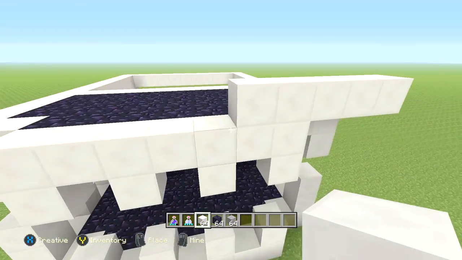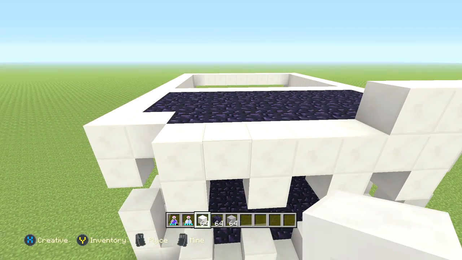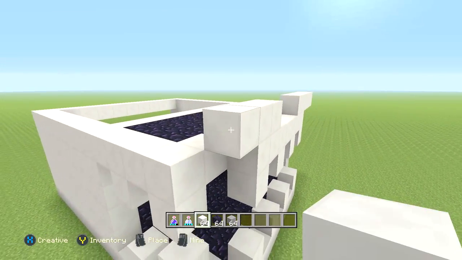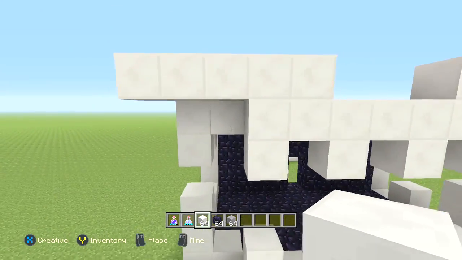Okay, same thing on this side. Again, leave these three right here alone. Then go from here to the left, to the five blocks. That's one, two, three, four, five. Again, coming off one just like this.